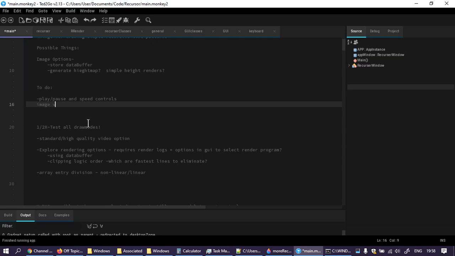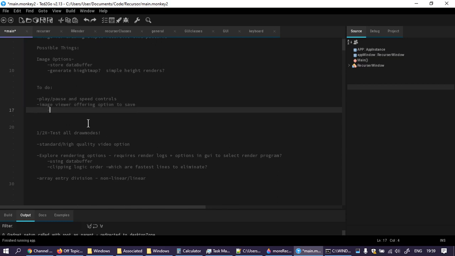Image viewer, rather than just requesting you provide a file name and assuming you want to save. There are a few things that would be nice to do with the image viewer, but it should at least be able to view full and scroll around one to one.